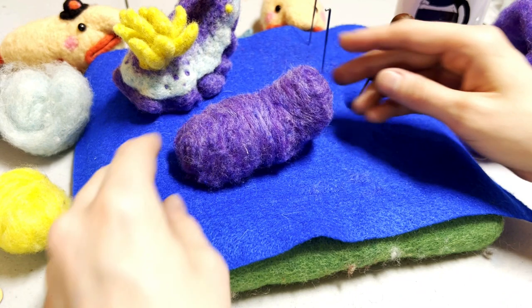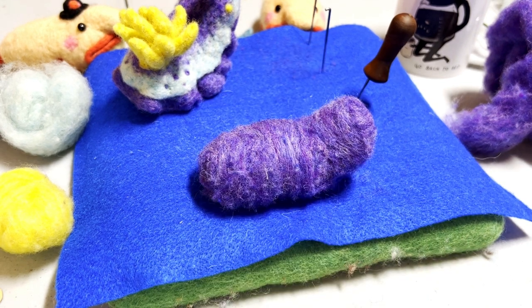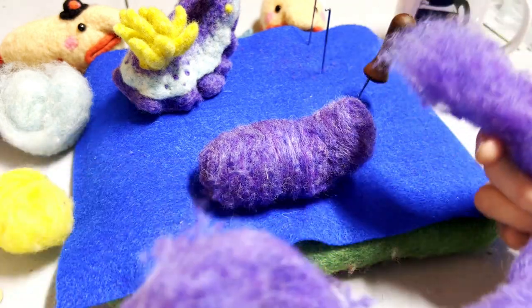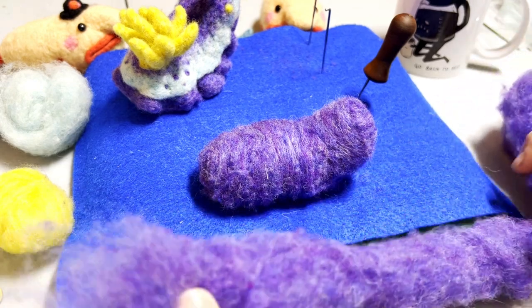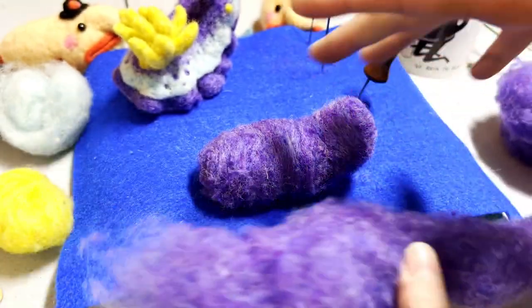So now I have a blurb body there. And I think I am going to set this aside for now. You could felt more, but I think I want to put the fringe on just to ensure that I have enough fiber left over to do it. And you don't want to overdo this part. So it's best to just use less.